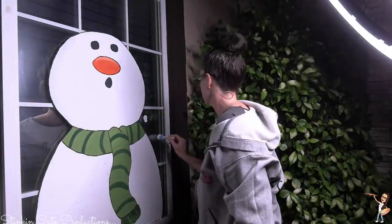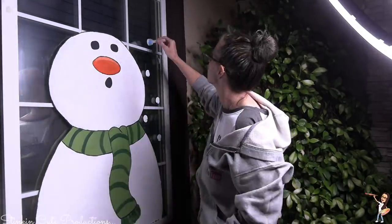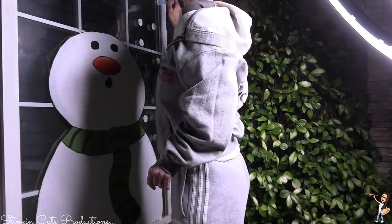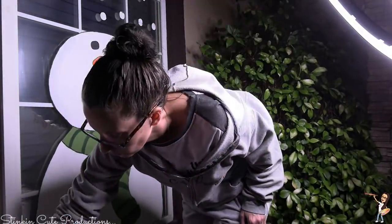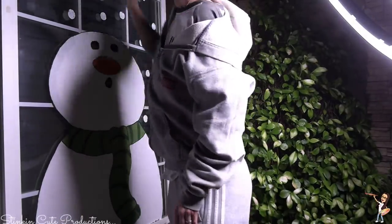And the final finishing touch that I'm going to put on my windows is some snow. I like it to look like it's snowing around my snowman. And so using my sponge dabber, I went in with the white paint and did just some snow dots around, and then later decided that I wanted to add some light blue as well. And so I did that on both windows.